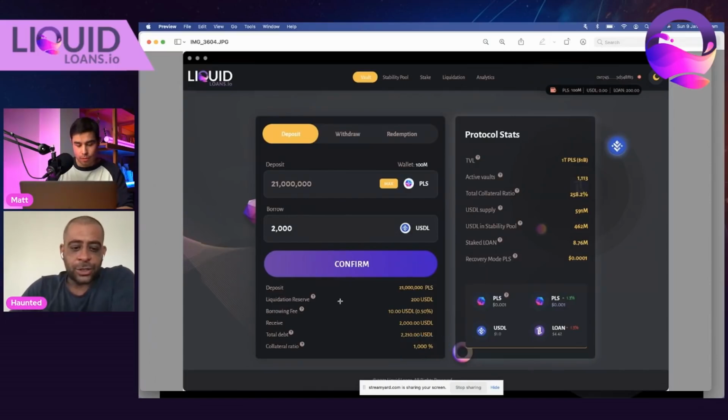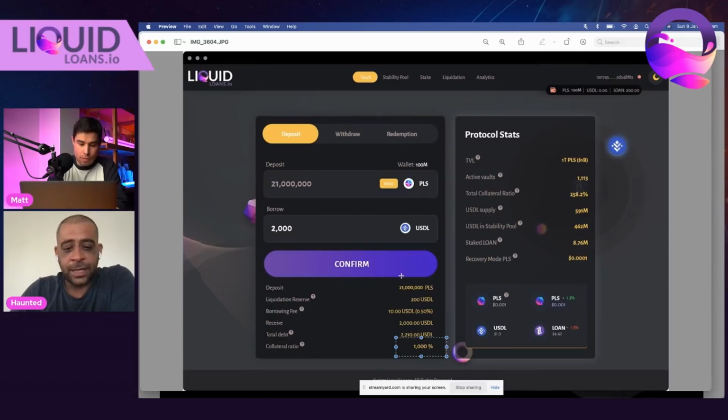And what I wanted to show is this is the most important part here. It doesn't matter how much you have in your vault. It doesn't matter what you want to do. This is the percentage that you want to see. So every time you see the collateral going over 1,000%, you can take out a loan, mint more stablecoin, buy more Pulse, and put that back into your vault. So this is the main number you want to look for. This is the key number here.